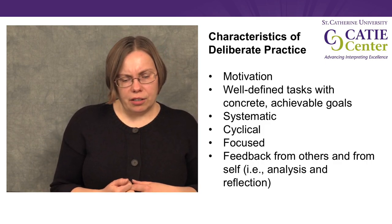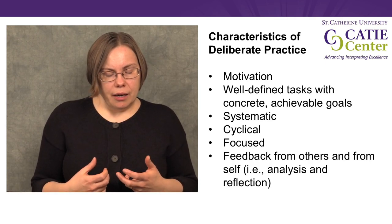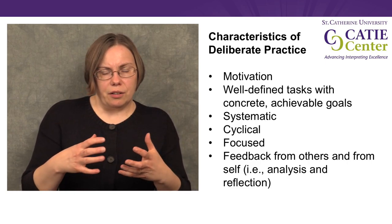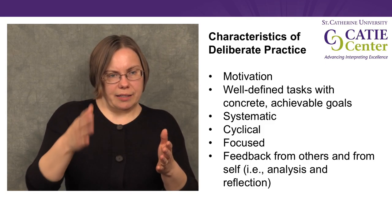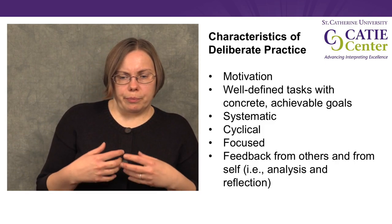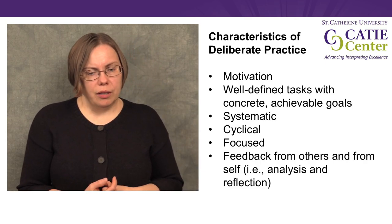Another thing we have to do is set ourselves well-defined tasks — practice activities, things that we're going to do. We need to know not just what to do but why we're doing it: what is the purpose of the exercise? Setting goals is an important part of this. We also need to be able to identify skills we're looking to develop in order to work toward our long-term goals, so we can systematically work on those bit by bit, approaching practicing with a clear idea of why we're doing the exercise and where it fits into where we're trying to get.